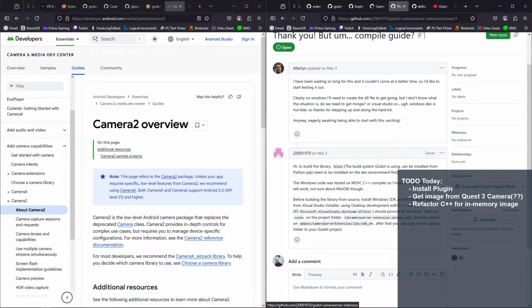Install Windows SDK and MSVC build tools with C++ workload. Should provide all the tools, then run scans on the project folder. It'll create a DLL.